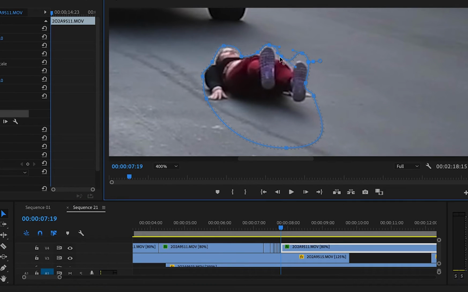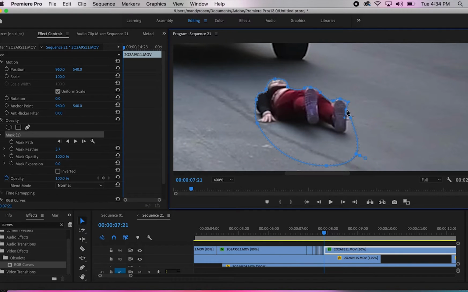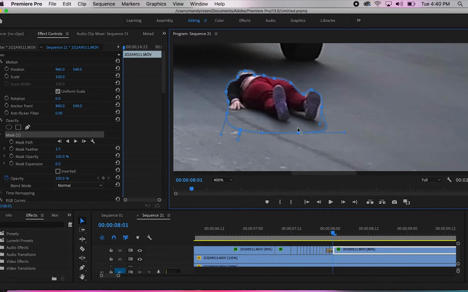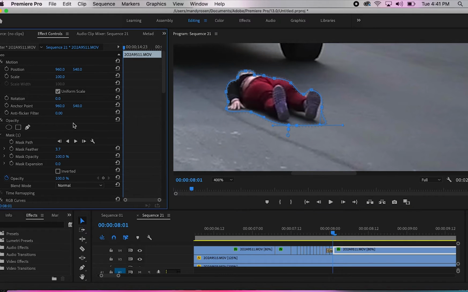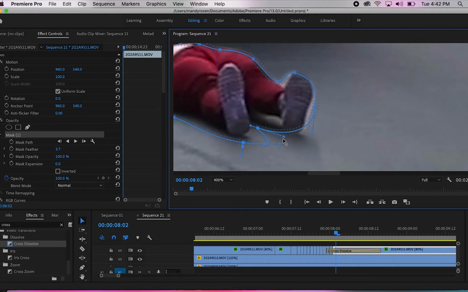And I'm trying to do the most perfect job that I can, because I don't want little light around my body to show through, because that'll be a half-assed job. It'll be a little bit sloppy, and people will be able to notice that in your videos. So you can see that I'm making it as precise as possible. And here I'm covering the shadow underneath my feet, which I was hesitant to do until the car actually reached me, because once the car reaches me, the shadow under my feet kind of disappears anyways, so that makes sense.